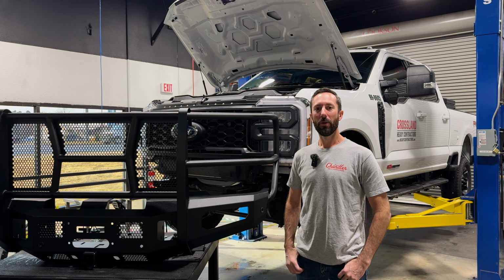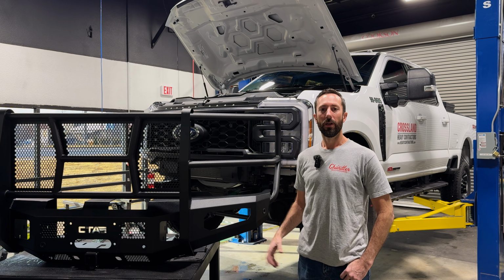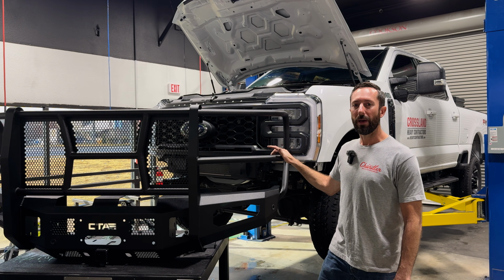What's up, guys? Today we're going to walk through an installation of our brand new CTA full guard front bumper. This is for the 23 and up Ford Super Duty. It's an all steel heavy duty unit, although it comes in at under 200 pounds.